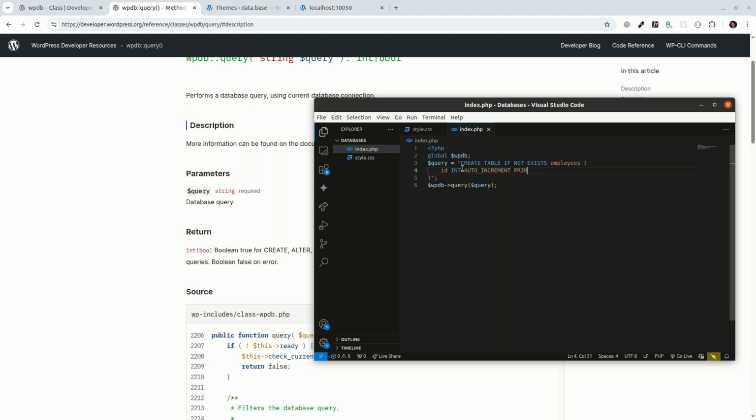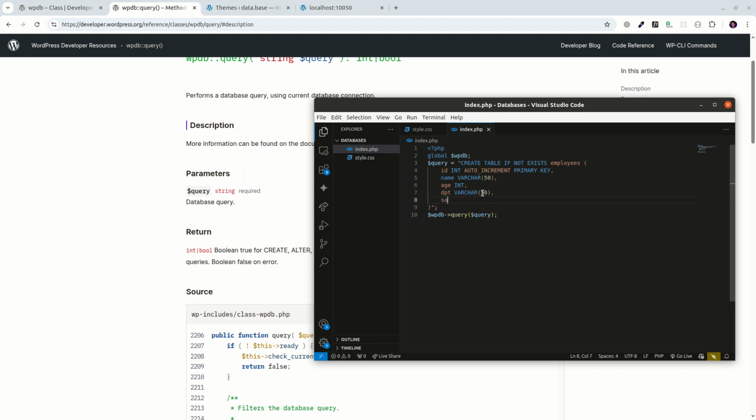And of course, it's going to be the primary key. The name is going to be a variable character, varchar of size 50, and then we're going to have age, which should be an integer, as well as dpt for department, which is going to be a varchar, variable character of length 50 again.